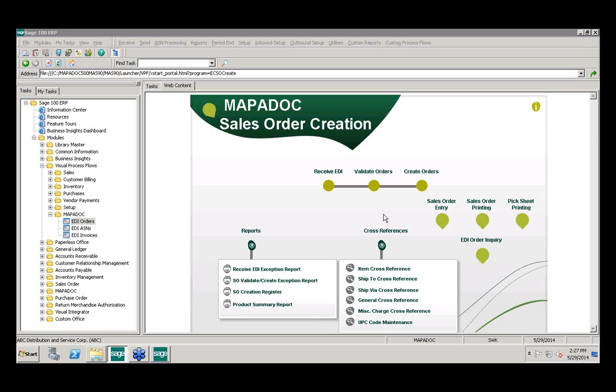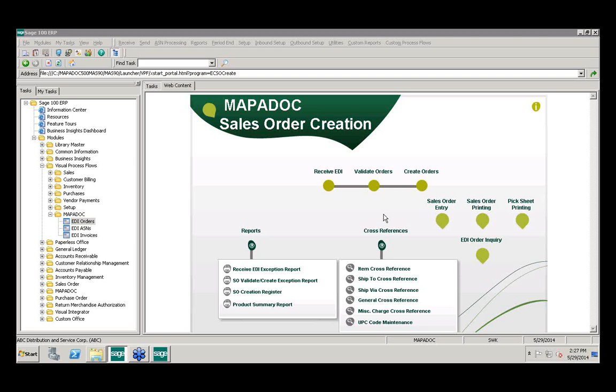We'll go through 2 routes. One is with the customers that don't require you to do the ASN: what that 945 coming back from your 3PL, or that shipping notification, will look like in Mapadoc. And then, in the instances where the end customer receiving the order does require the ASN, what that looks like within Mapadoc and how that will relate to you and your teams.